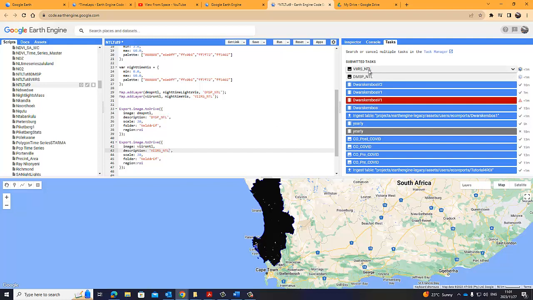Okay, so there are my two images being exported into my Google Drive.